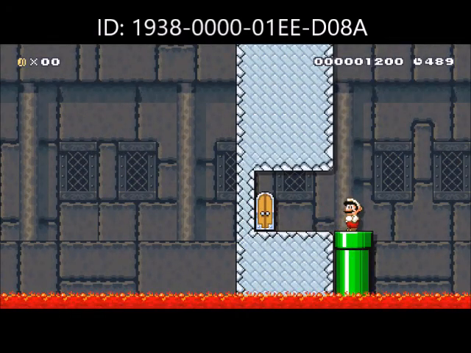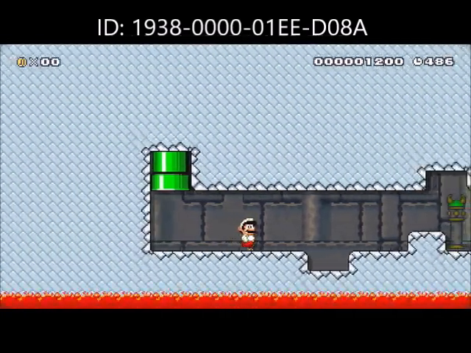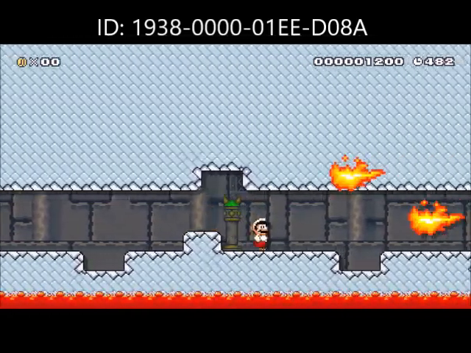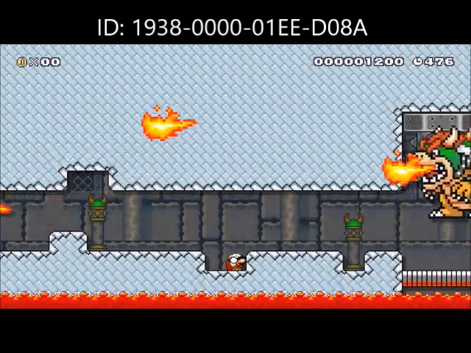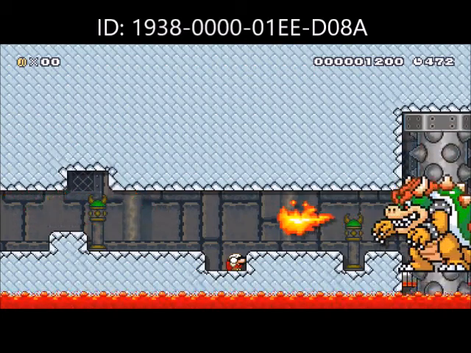You get a fire flower. I wonder why that might be. Here we go. Something's at the end. Oh no. Is this what I think it is? As you can see, there's Bowser, but there's spike pillars in there. You can't get in through there and get over him to hit the flagpole.